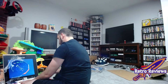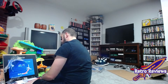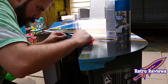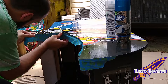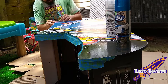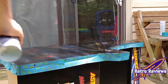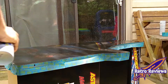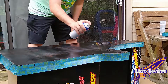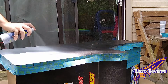First things first, we start with a clearance Arcade 1-Up cabinet. In this case, we have a $70 Asteroids cab. Go ahead, assemble it, and tape it off. The cleaner your tape, the cleaner the edges on your paint job. I used a bunch of paint I already had sitting in my garage. I had just enough black to do a single base coat, then a few coats of white to make the top coat pop, and finally the color coat of blue.